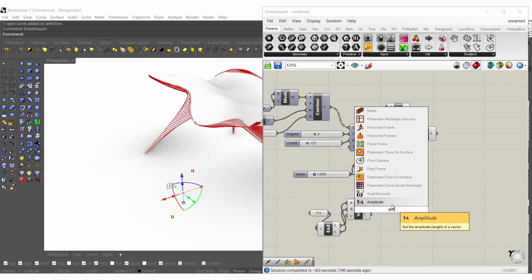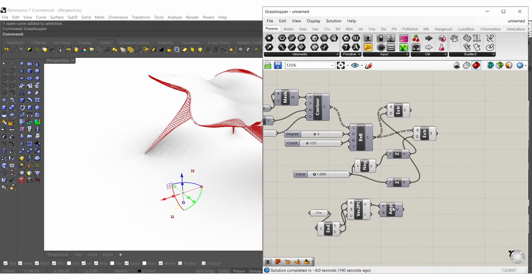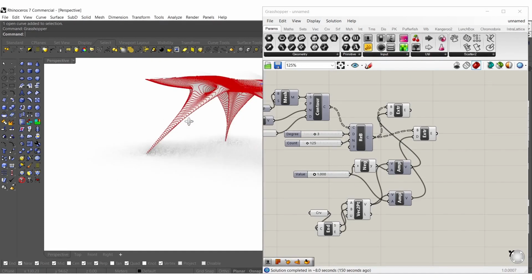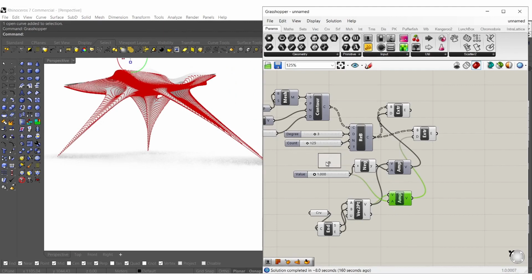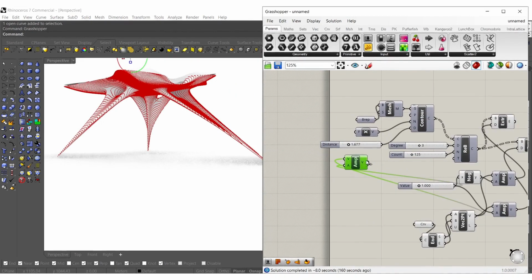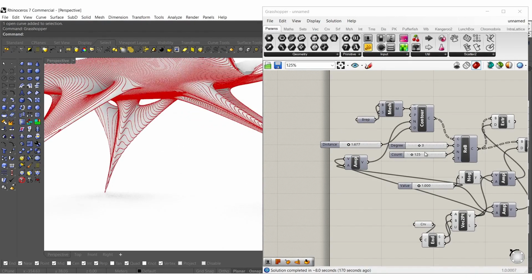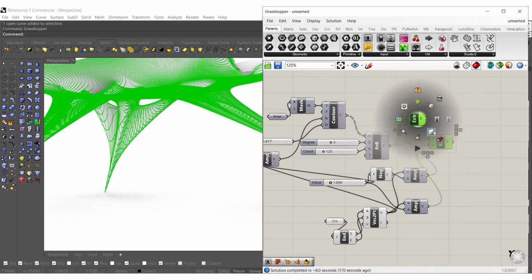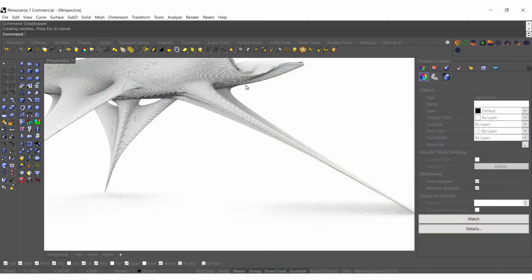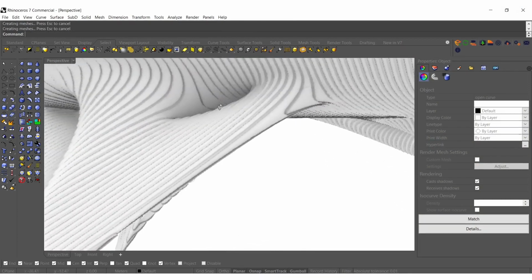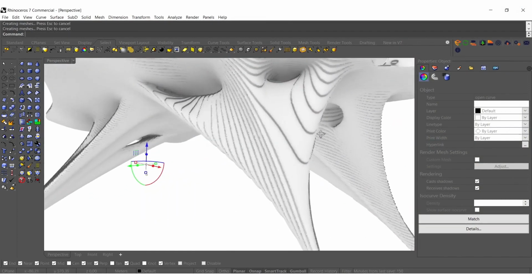We're going to need an amplitude, and we'll replace our X vector with these two. Copy it, paste it down twice, and then holding Control Shift, click down the Z vector, Z vector, Z vector, Z vector. There we go. And then I'm going to use the same vector for way back here for our contours. We'll get rid of that X. It's starting to look like. There we go. Starting to get some pretty interesting effects happening.